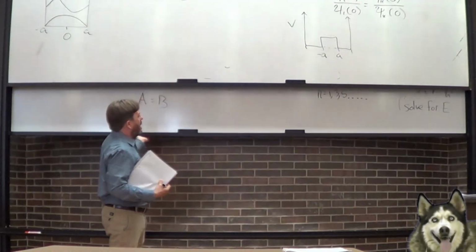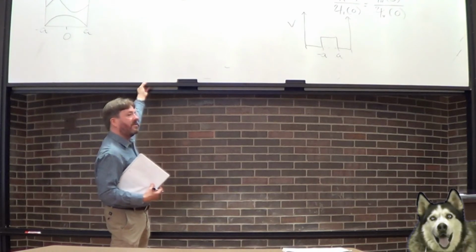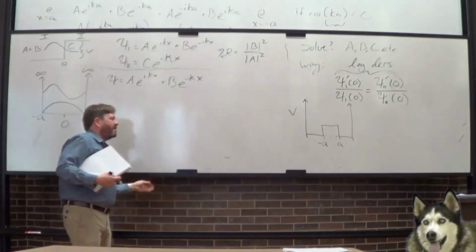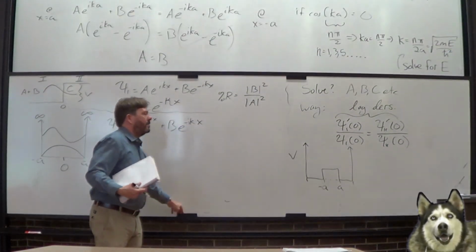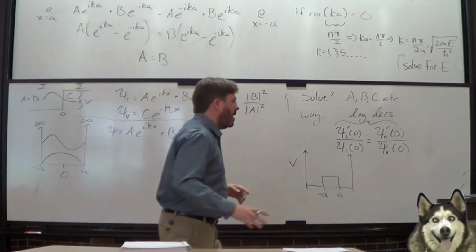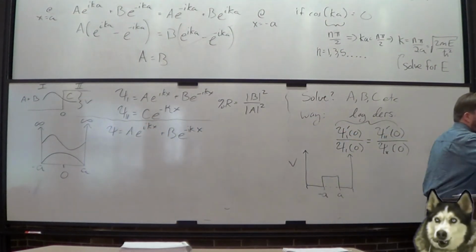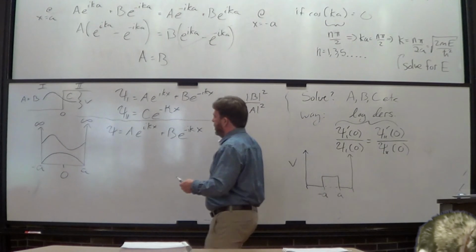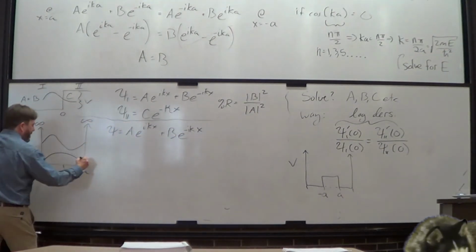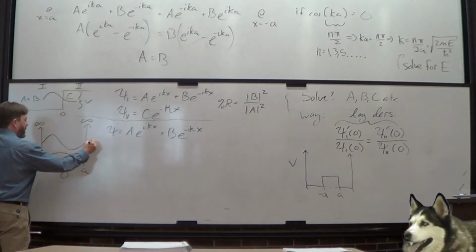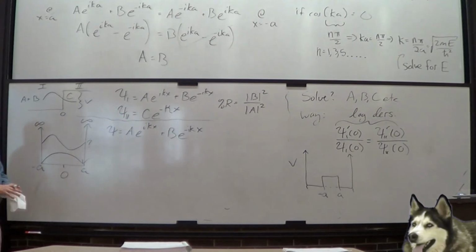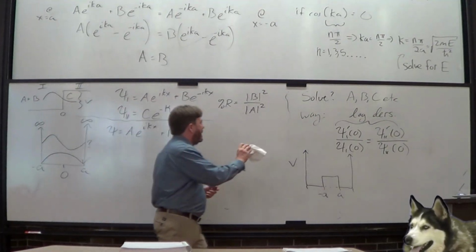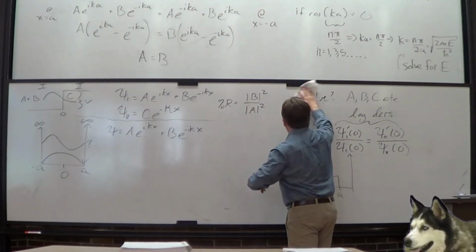Okay, so anyway, so now I've got the solutions. I've got the symmetric solutions. Sometimes your textbook, or any textbook, will call them even solutions. But I know that there's an odd solution too. So what I've done is I've gotten this one, but now what about this one? That's a sine function. So where is my sine function? Here, I'll keep going down.